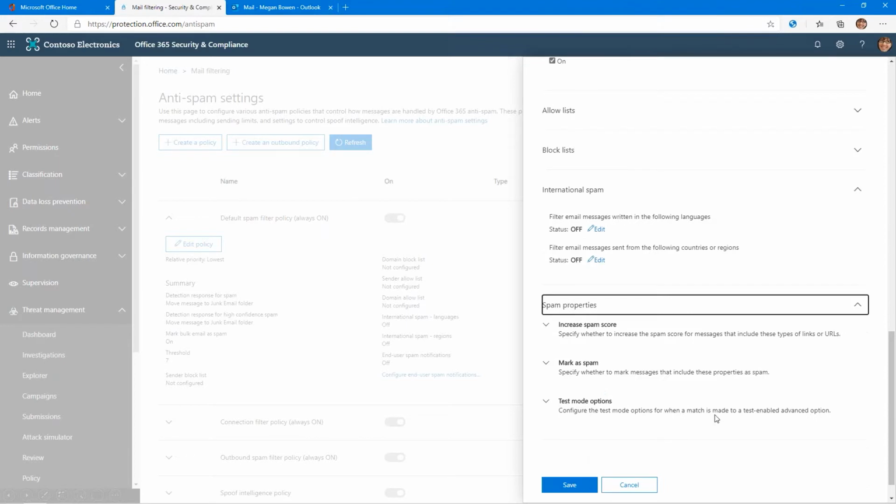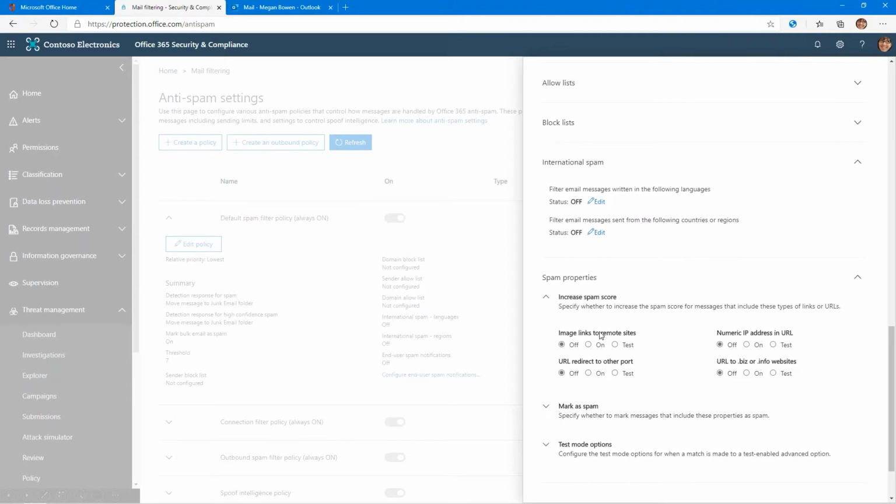And then finally, spam properties. Under spam properties are the advanced settings available to dial up the aggressiveness of the spam filtering. EOP is effective against spam in default configurations, so it's recommended you run the service this way at first. When you're first starting out, you don't really need to get in here and change everything around. If you find that the service isn't effective and you are getting complaints, you are getting bombarded with spam, you can try turning on the more aggressive advanced options.